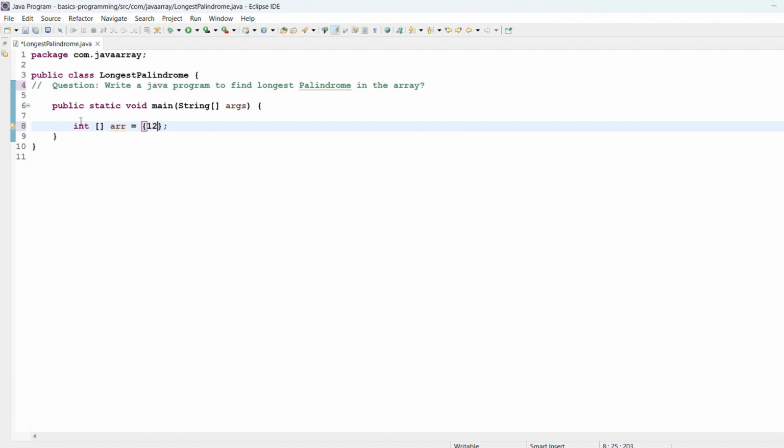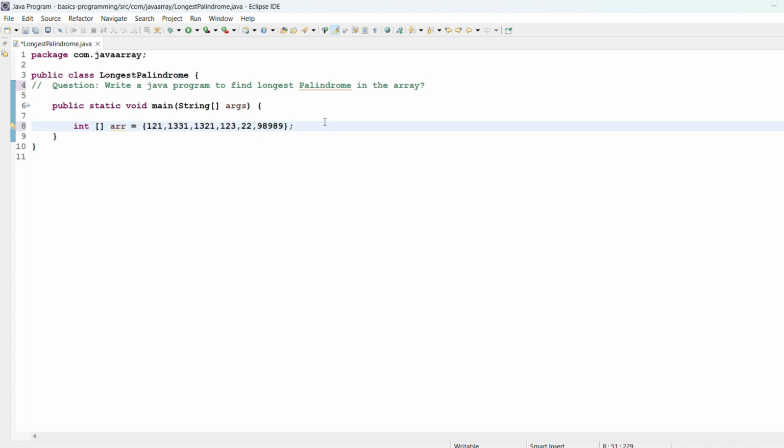So let me store 1 2 1, then 1 3 3 1, then 1 3 2 1, then 1 2 3, then 2 2, then 9 8 9 8 9. These are the values stored by me. You can store whatever you want.